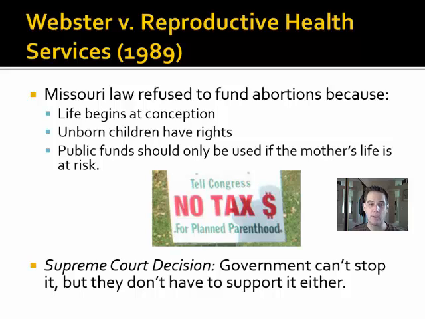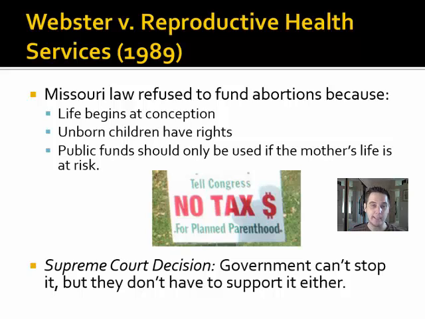So there was a Missouri law that refused to fund abortions because of 3 reasons. One, they believed that life begins at conception, as soon as that baby is made, that instant. They believe that unborn children have rights, and that public funds, tax dollars, should only be used if the mother's life is at risk. And the Supreme Court decision said that's fine.